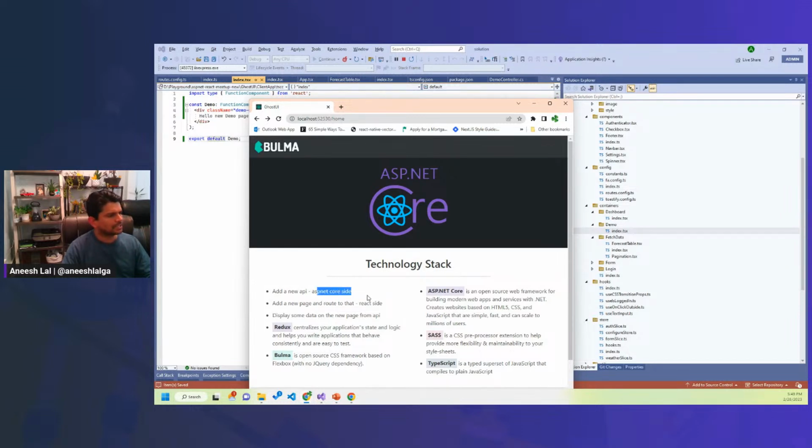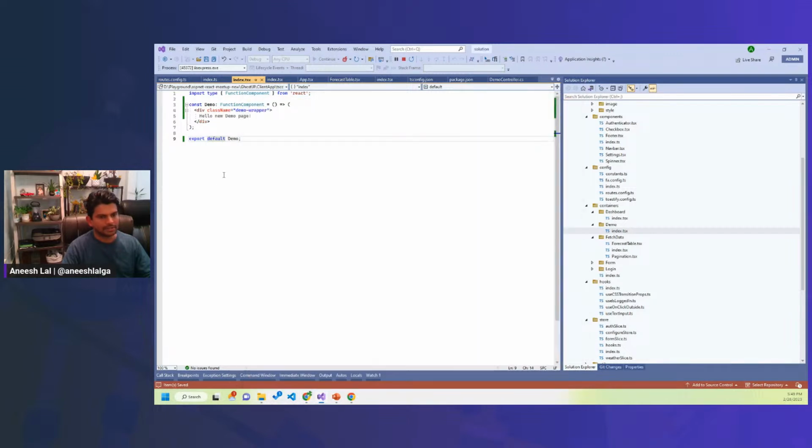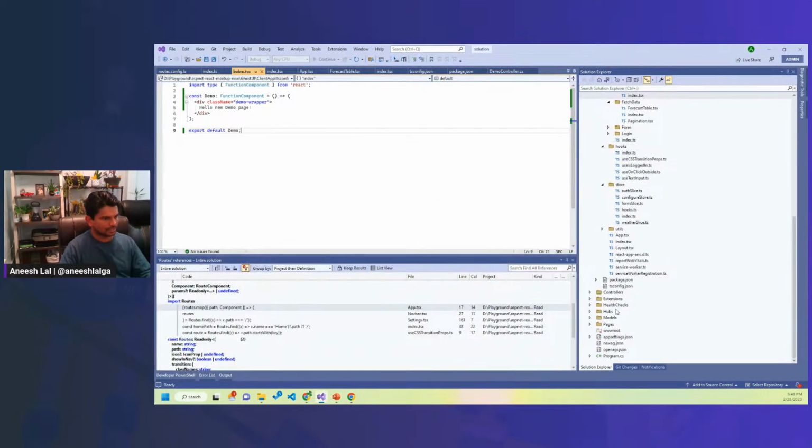We actually built a small API, but we are not using that API yet. So now the things we need to do is we have to build a new API, and we have to show that data coming back from the API here using some interesting techniques, right? Let's get to it. So now we are going to go all in with coding.